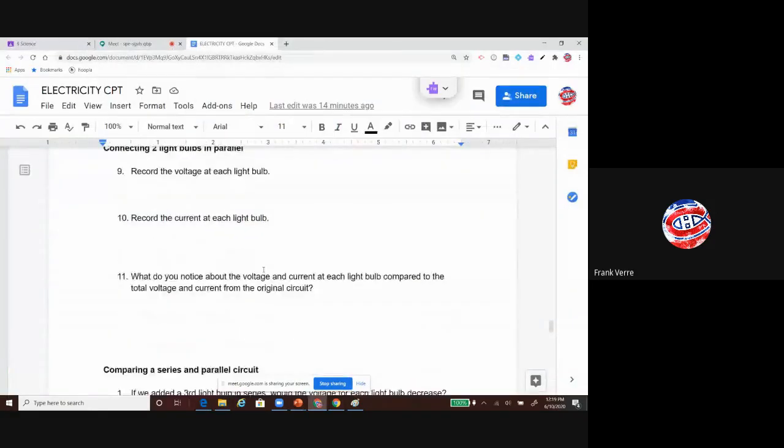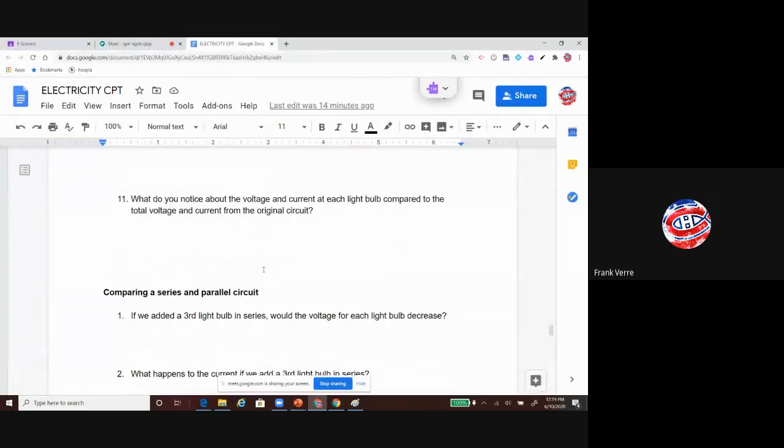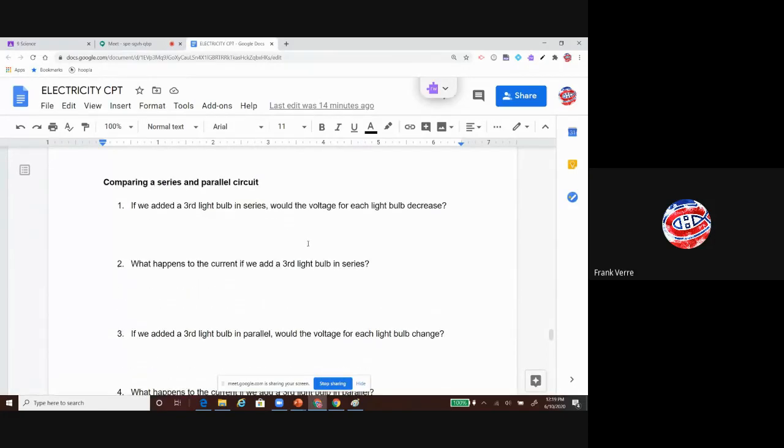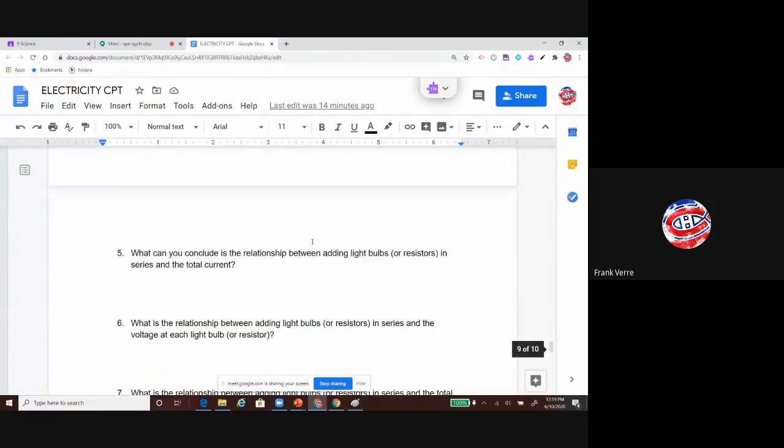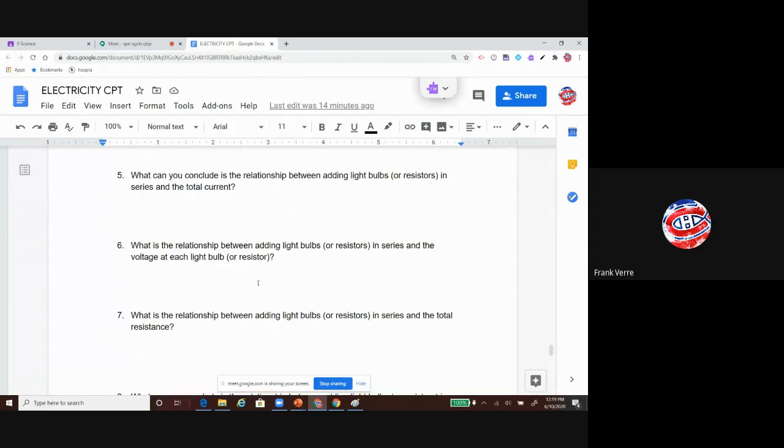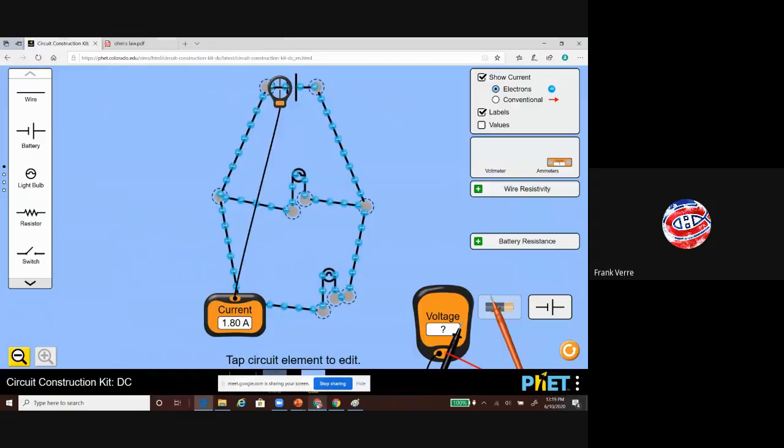For example, mostly it's going to be resistance calculations. And then try to make circuits with 3 light bulbs in series and in parallel. Okay, any questions? And if you're like, I forgot all that, remember, I'm recording this, so you can always go back to it and follow along, see what's going on.